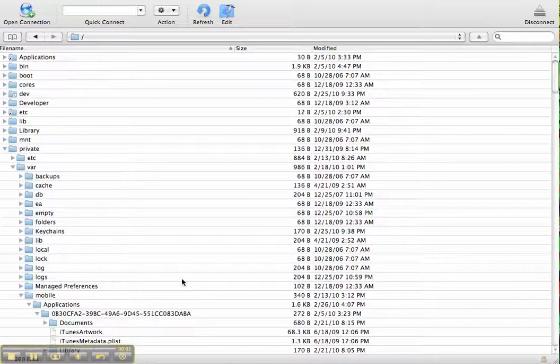Hey guys, a little different video than usual. As you can probably notice by now, I'm going to do a video on SSHing. Not SSHing exactly, but using SSH to hack the game Touchgrind, which is a fun skateboarding game. It's pretty easy to hack and change up a bit.